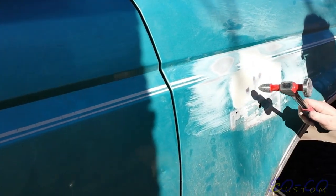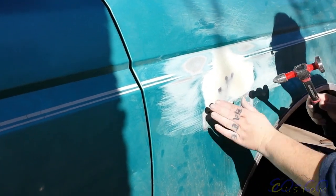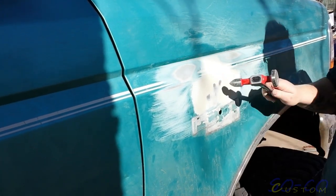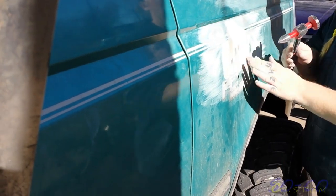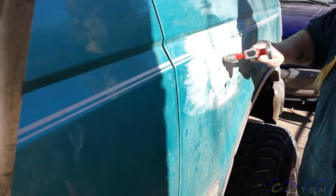Alright, and in some of the process of the sanding there, you can see where I pulled it. We're going to have some high spots. But my babe has the experience and knows where to kind of tap it, and where to get it to look good.